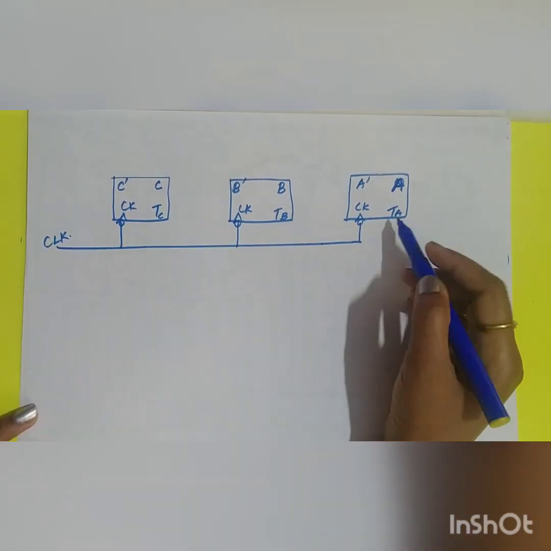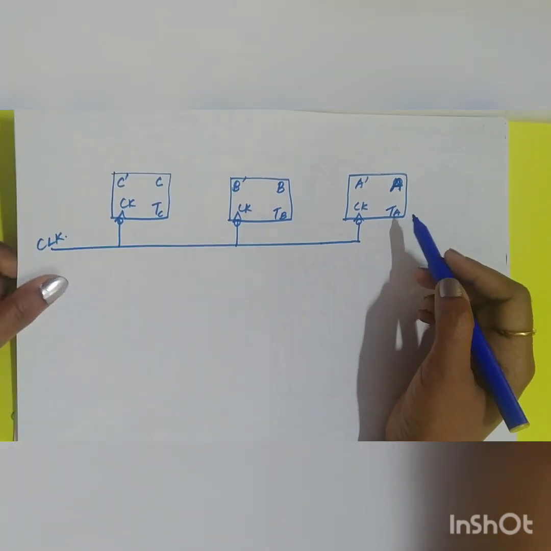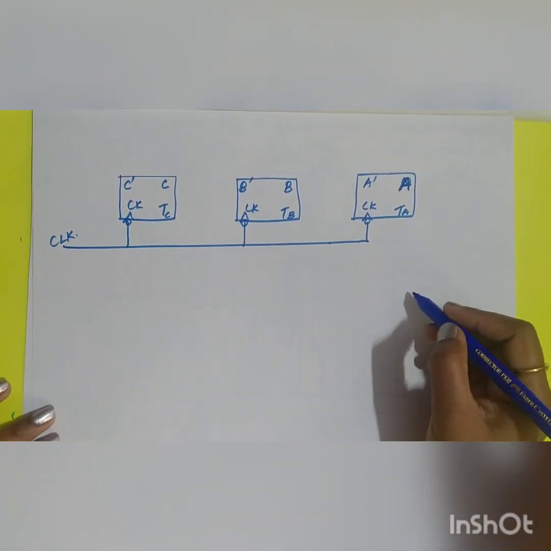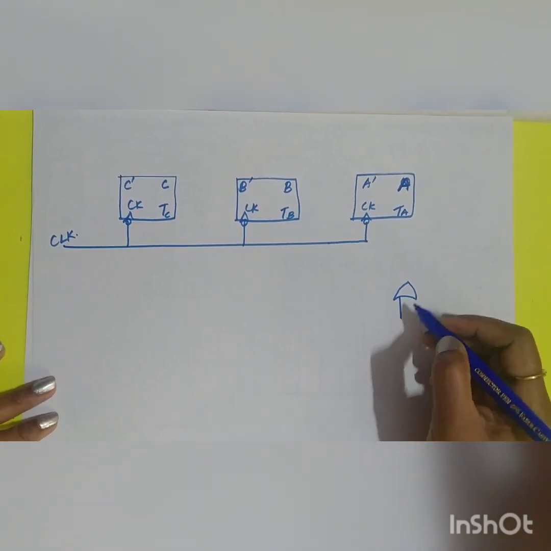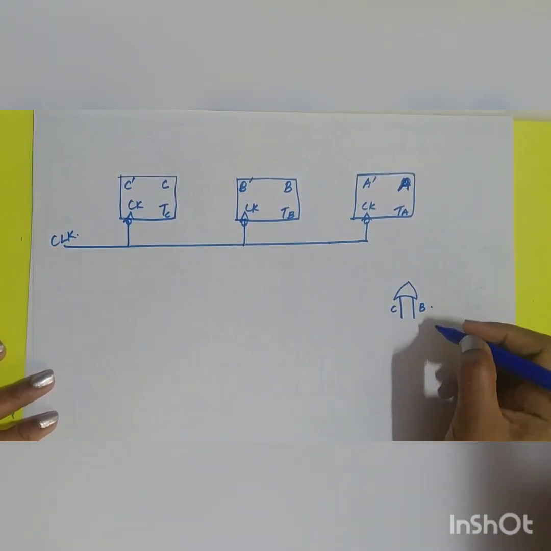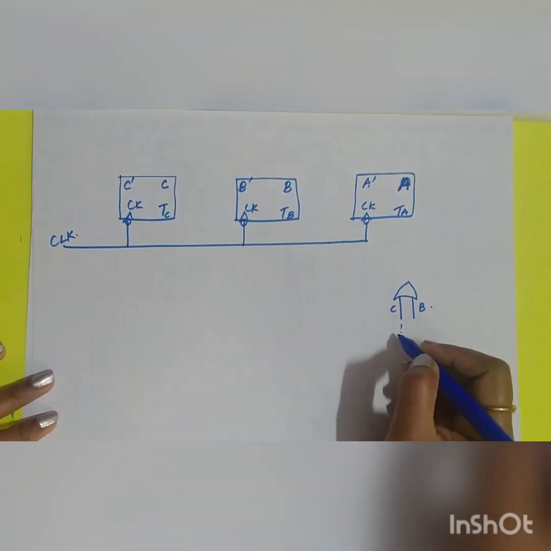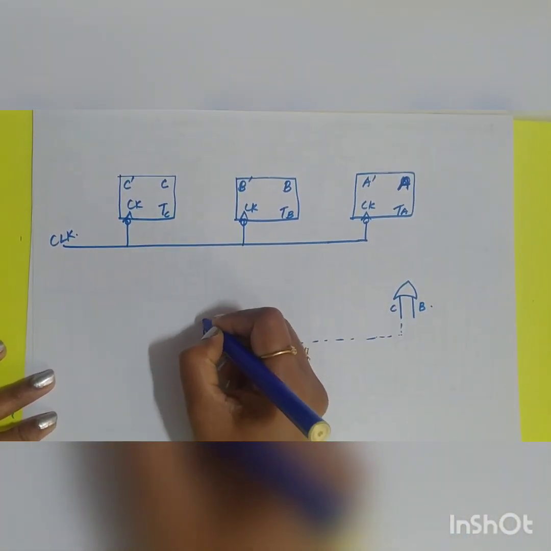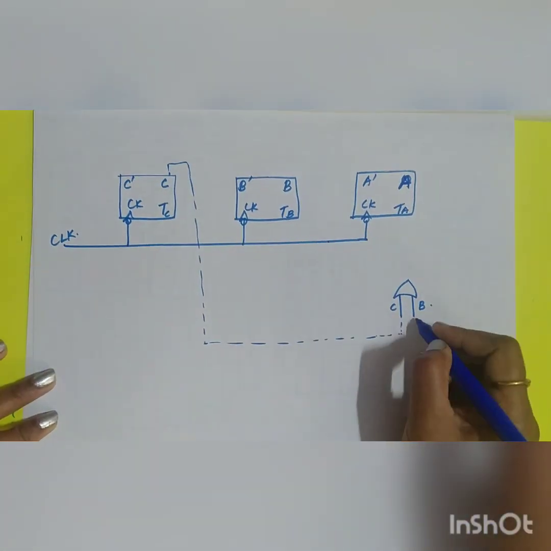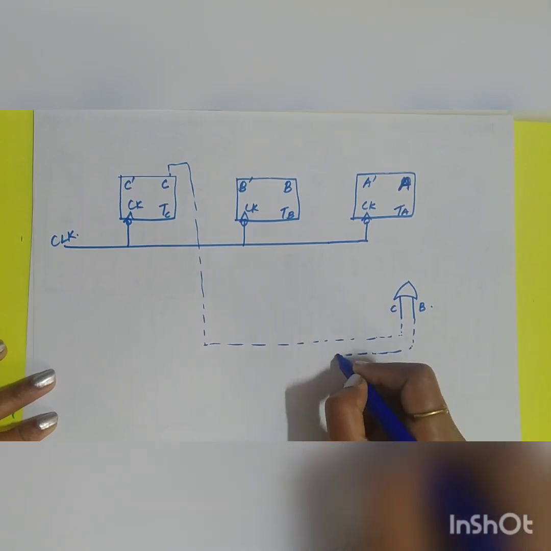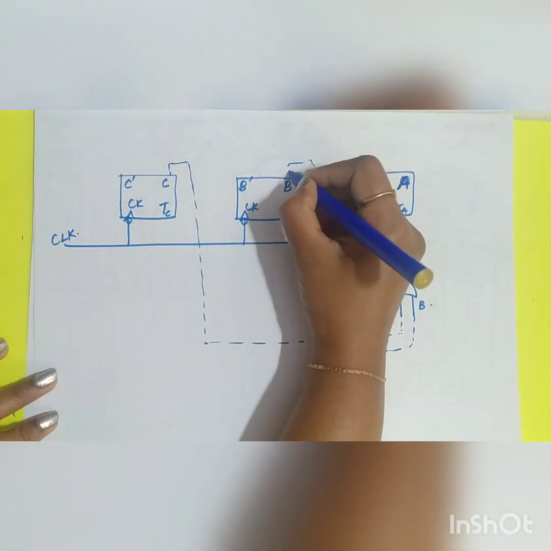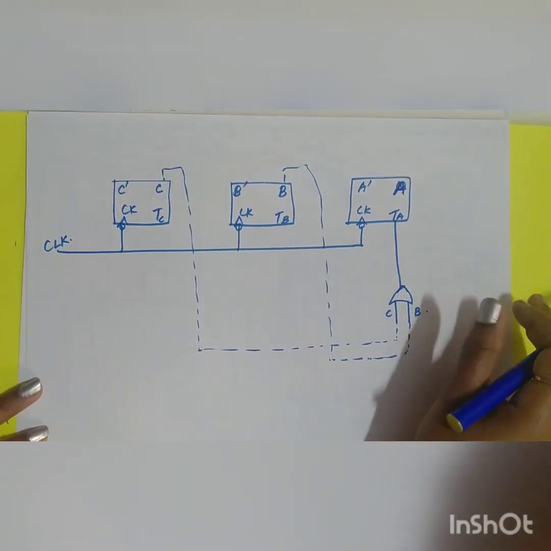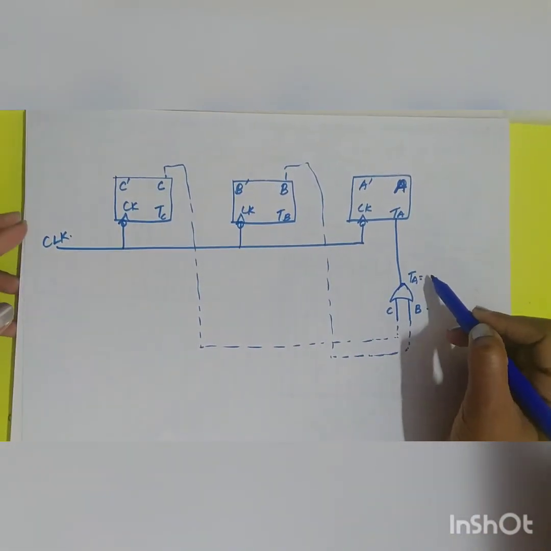So now what will be your input to your TA? That is TA, what is the expression you have got? C plus B. So you have to just, plus you can use an OR gate, right? So you just use an OR gate here. What will be your input? One input will be C, the other input will be B. Just connect it to your inputs. So what will be your C? Where is your C here? So this will be your C. And where is your B here? So this is going to be your B. Okay. So now TA is over. TA will be your input to your first flip-flop. So TA will be equal to, if you want, you can write it here, C plus B.